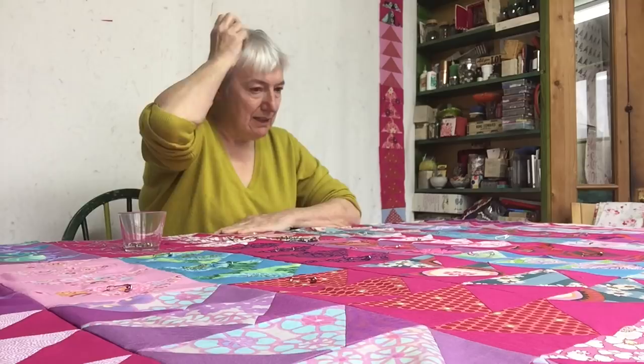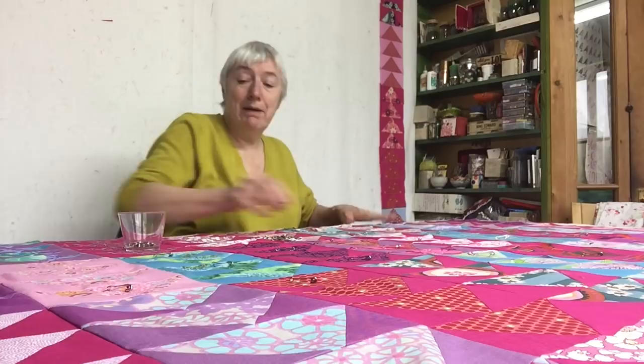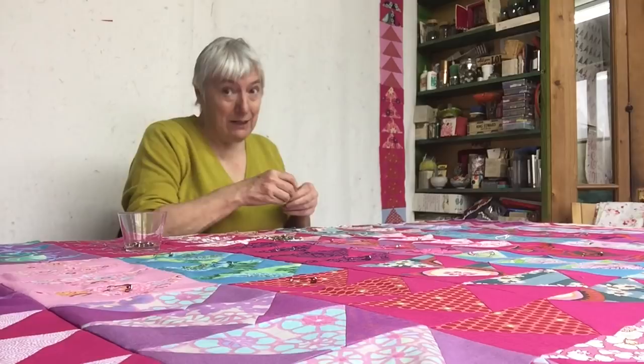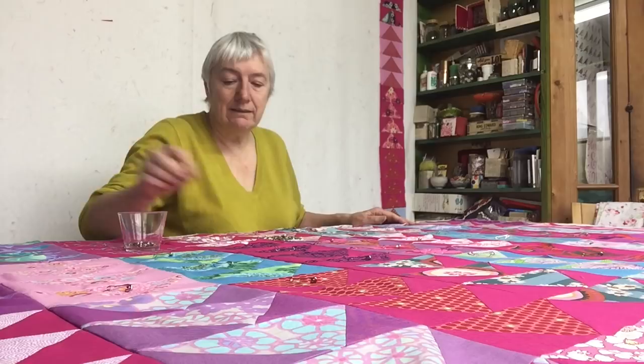I've laid the back out. A slight worry when you add a pieced element to the back — like this run of flying geese — is that it might not be square. I've measured as carefully as I can and I'll just have to live with it if it's a tad out. I'm pinning in every alternate pattern but pinning every single one around the edges, because I want the edges to stay put. I'm pinning in the big triangle so the pins won't get in the way when quilting.